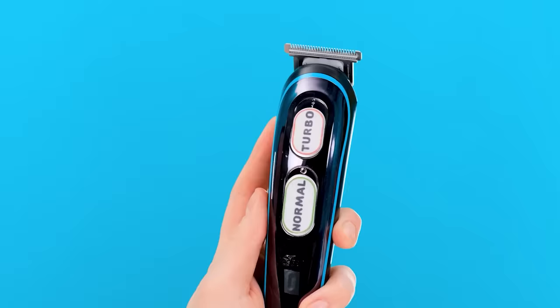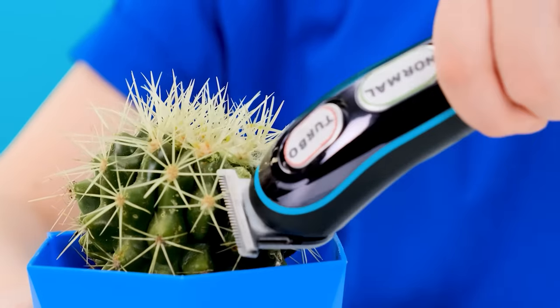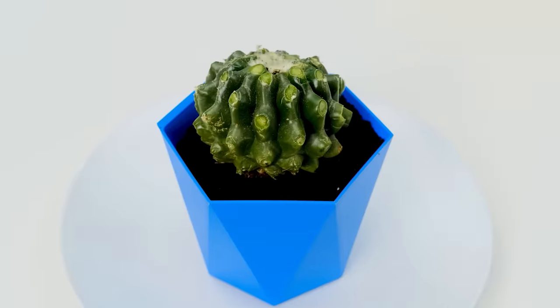I have an idea! We need to shave the cactus! After that, it becomes non-hazardous! I think this mode is too weak! I'll try a tuba mode! Great! That works for me! That way I can handle the needles for sure! Here we go! Guys, look, it's working! I kind of like it! I could be a cactus barber! That's enough! All the needles are flying at us!